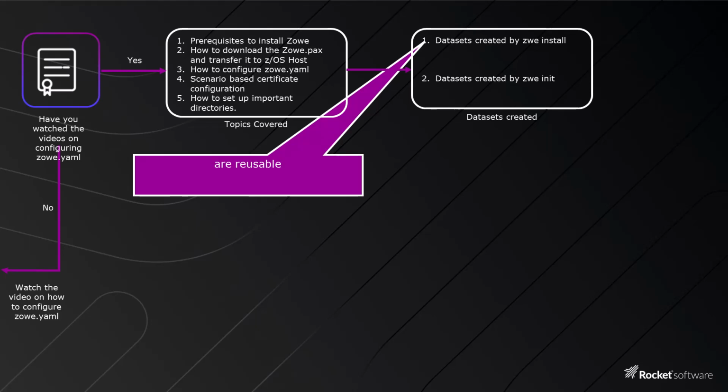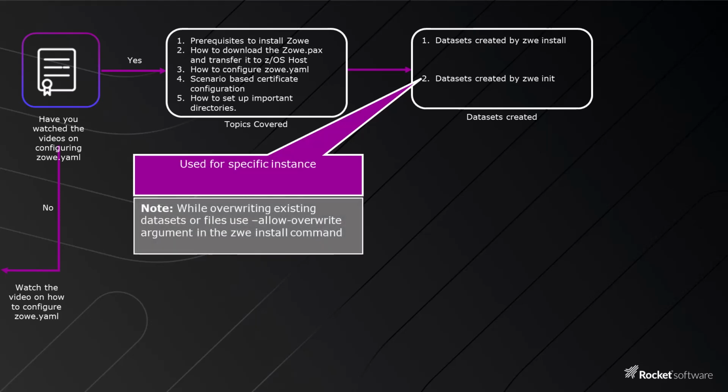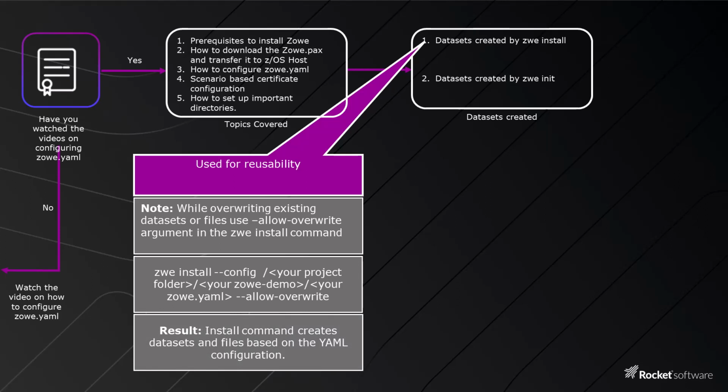In general, the datasets created by zwe install are reusable, while datasets created by zwe init are used for a specific instance. Note: if you are overwriting existing datasets or files, add an --allow-overwrite argument at the end of the command. This command creates datasets and files based on the YAML configuration.